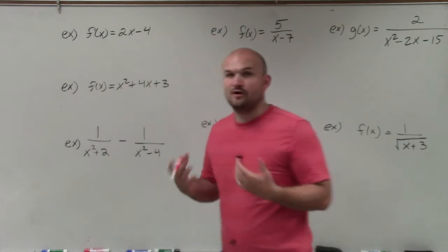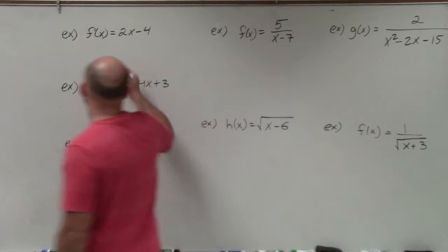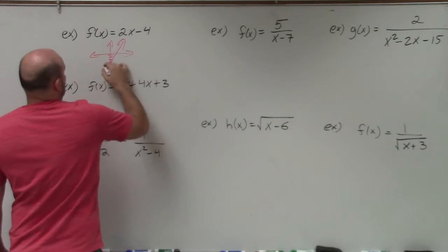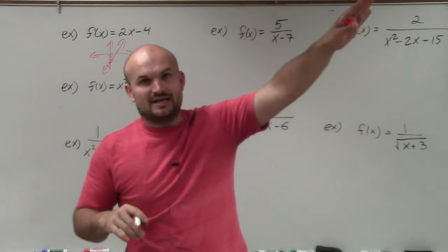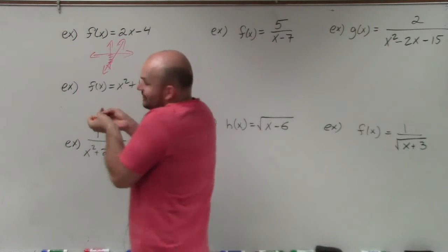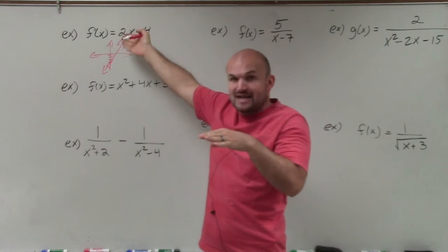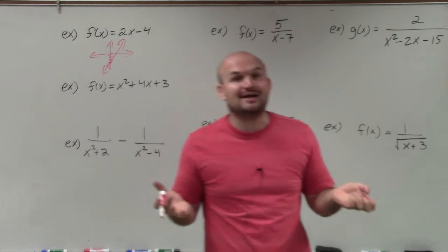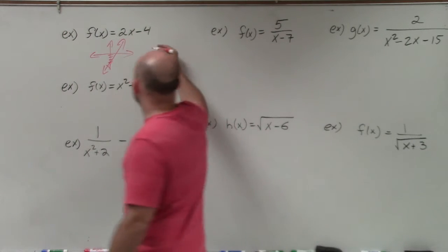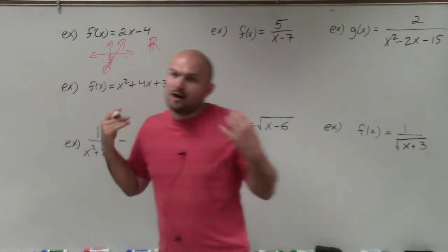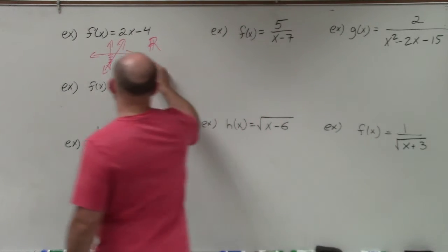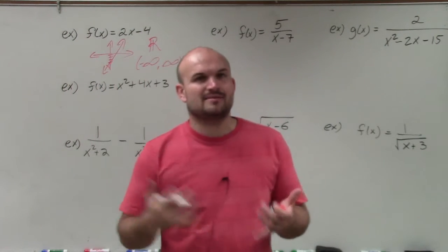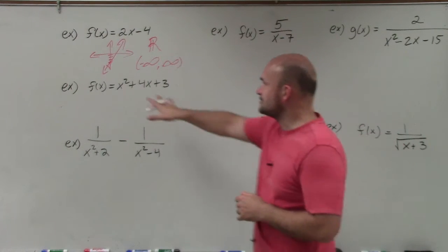The first one is a linear equation. If you look at a linear equation, this graph is going to continue indefinitely up and to the right, and continually down and to the left. The x values have no restrictions — there is no fraction, nor is there any square root. There's no values that are going to make a denominator zero because there is no denominator, and there's no square root either. So therefore, this is all real numbers, or in interval notation, negative infinity to infinity.